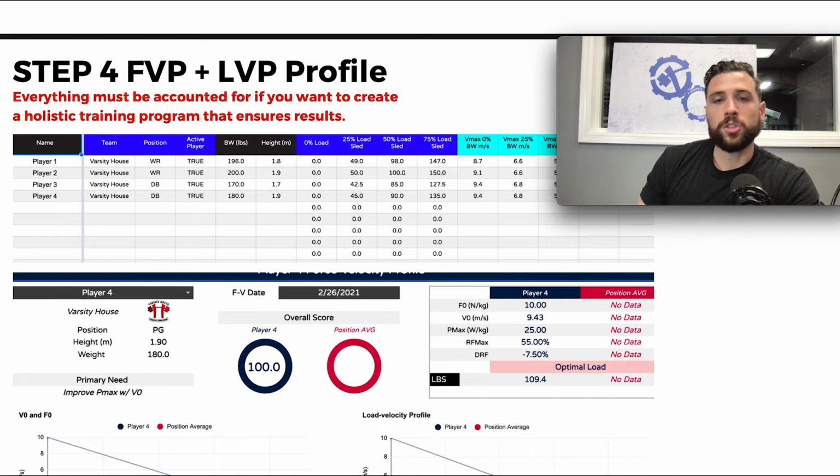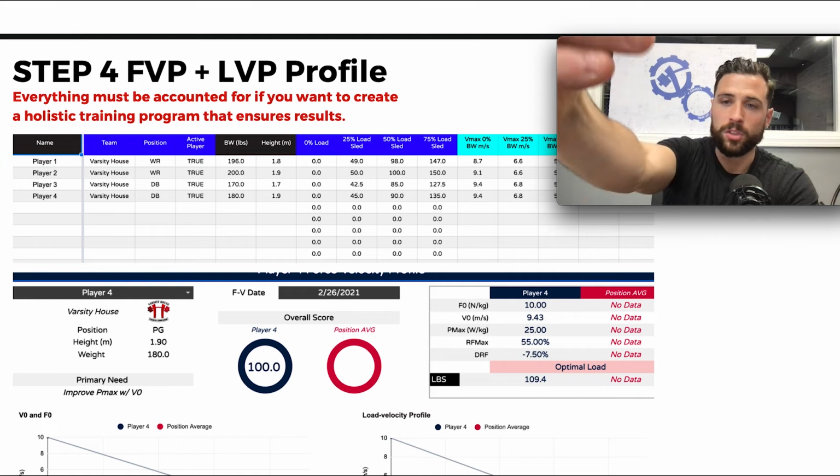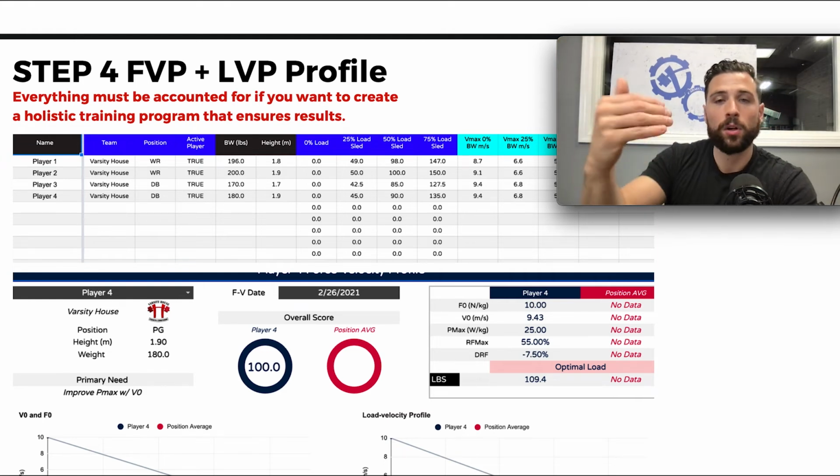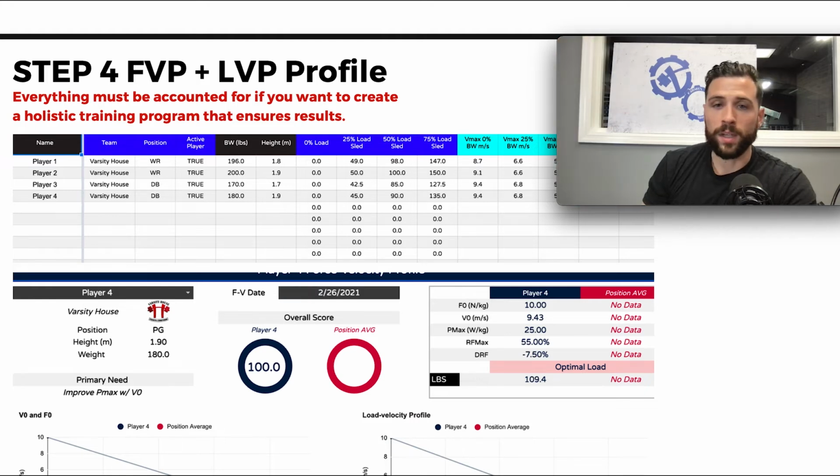So what you do is you set up your training parameters. You have to have a decent amount of runway, a decent amount of turf space. You have 4 separate tests. You're going to do an unloaded run with different split times. This first run is your force velocity profile. This is an unloaded force velocity profile taken at different splits. So we might do a 20-yard force velocity profile looking at 5 yards, 10 yards, 15, and then 20. At each segment, it's going to tell us a whole host of different factors.